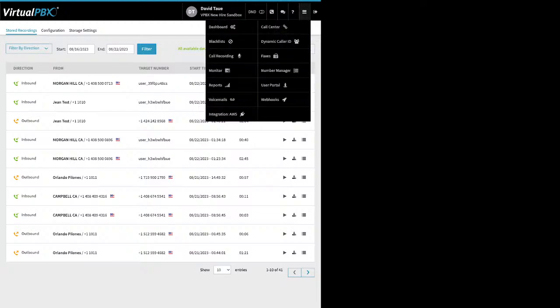All right, call center. Oops. This opens a new tab and takes you to callcenter.virtualpbx.com. These are call queues. All right. So if you've ever called your bank and waited on hold and said your call will be answered by the next available agent, that means on the caller side you were in an ACD queue or call center queue.